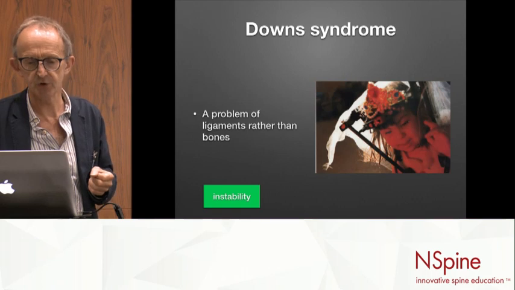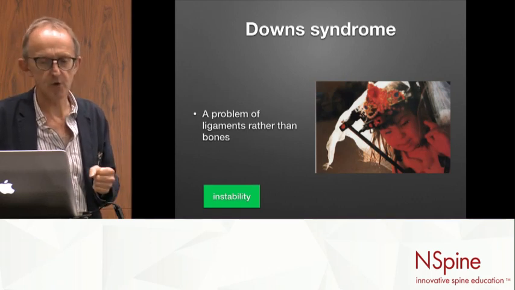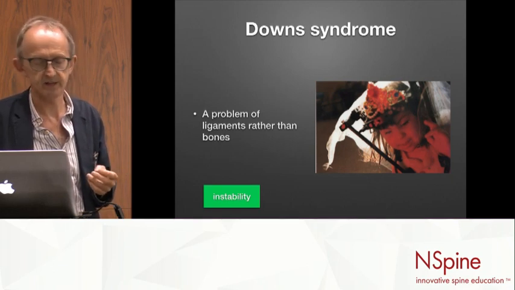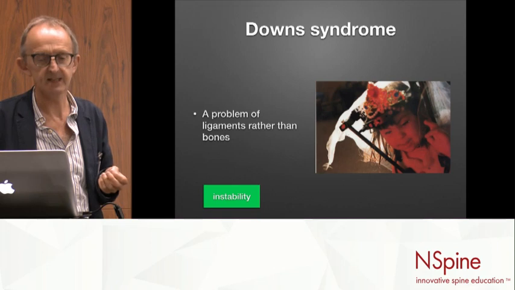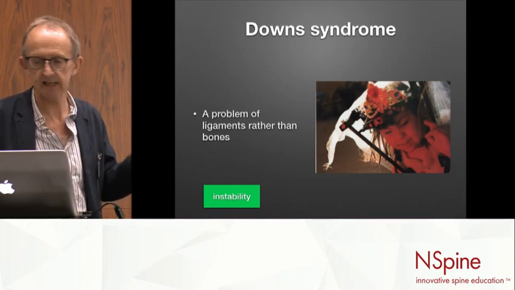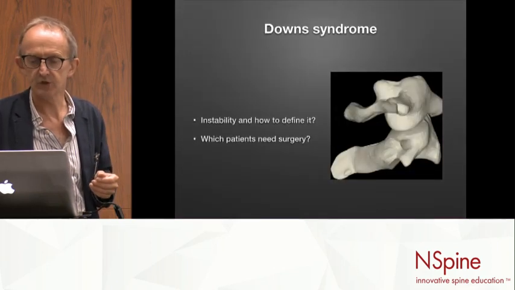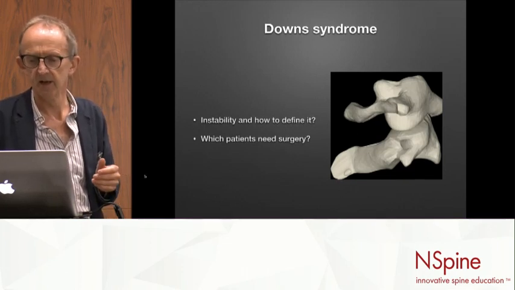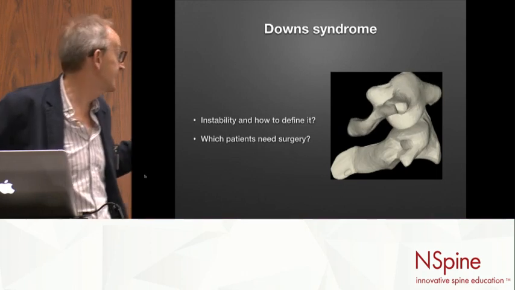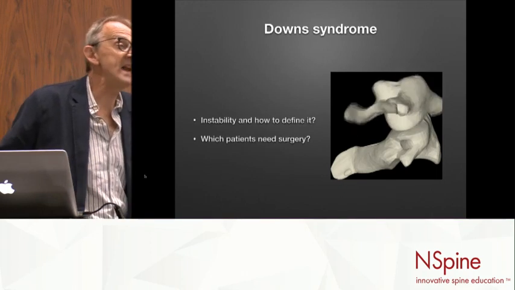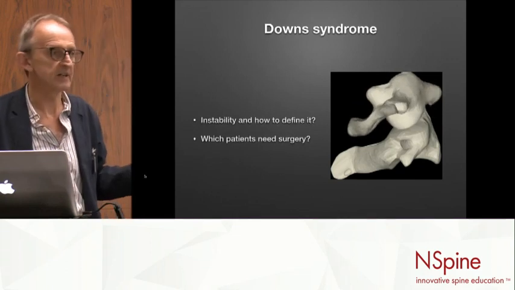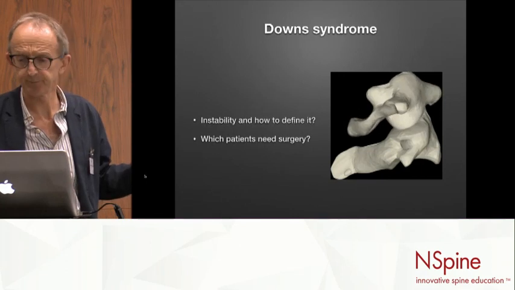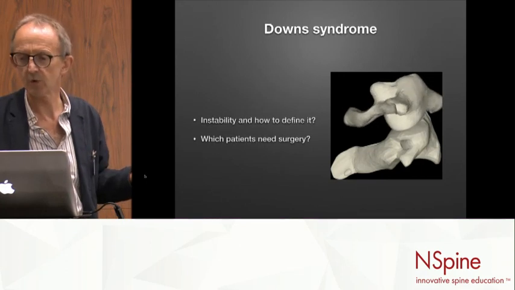And as you know, Down syndrome is a group that has caused a lot of concern to medical groups over the years. As I said to you earlier, their main problem is that of instability. They get an atlantoaxial instability. It tends to occur in the sagittal plane. The difficulty is really knowing how we define when a child is at risk when they've got hypermobility. C1, C2 is designed to move, but when is it moving too much? And by definition, which ones require surgery?